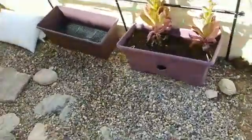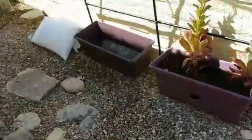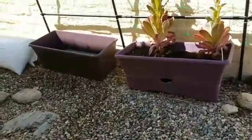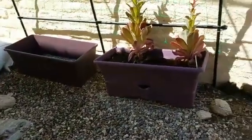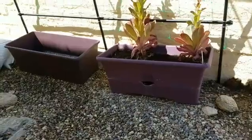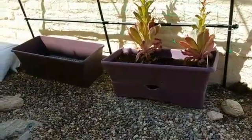And here we've got two planters. They kind of look the same, I guess, right? They're both purple. So the one on the left is the earth box, and the one on the right is the grow box. So they're pretty similar. They're both in purple, and we're going to be testing them out.